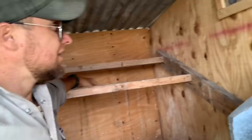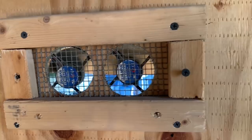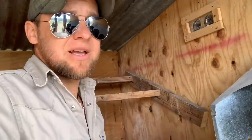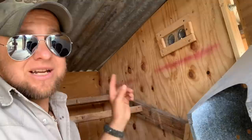Now for the sound. I know some of y'all were curious about that. It's barely running, but that's because we have clouds out right now. Those are two 12-volt computer fans, and they run about $3-4 a piece. I've used them for lots of applications over the years, and those are wired to a 10-watt solar panel on top of this roof. 10 watts is way more than they need, but I wanted the first hint of sun touching the panel to make this thing fire up, because it gets hot really fast, especially in the summers. It's mid-November, and it's still 90 degrees out here. So first light, they get a little bit of air, which is a good thing.